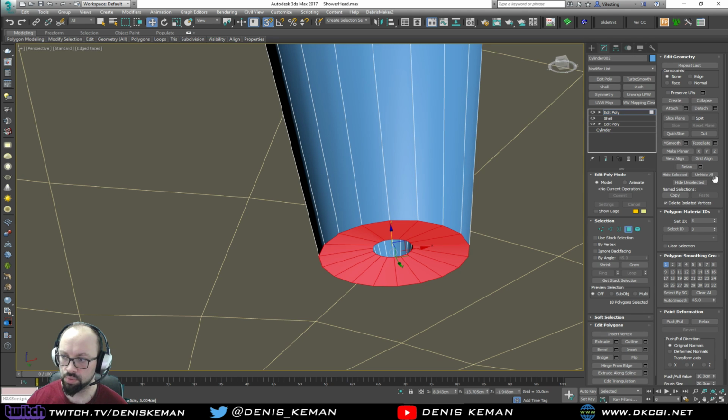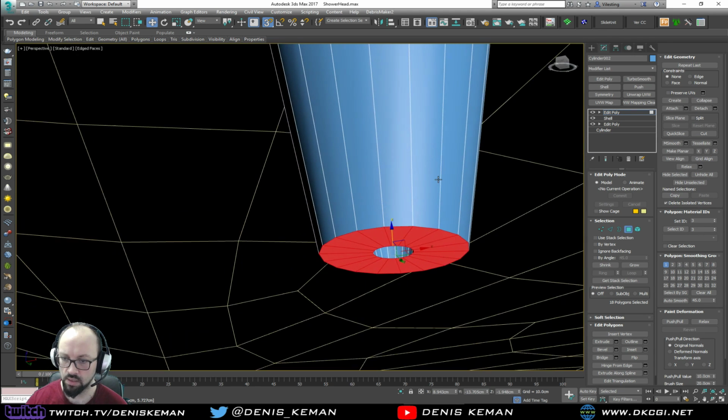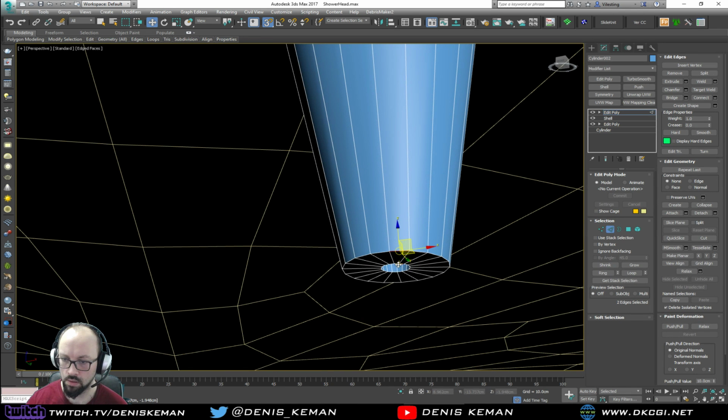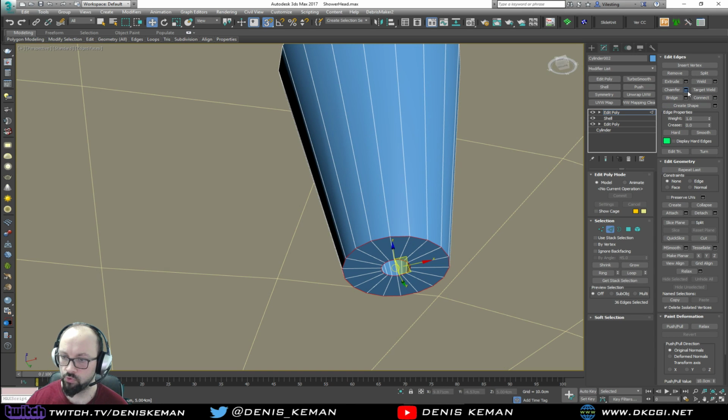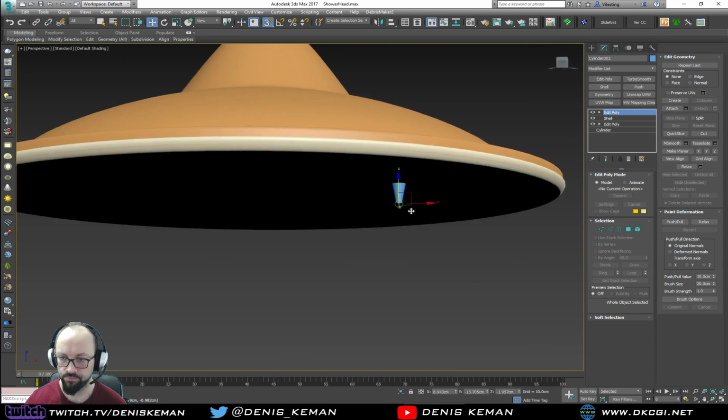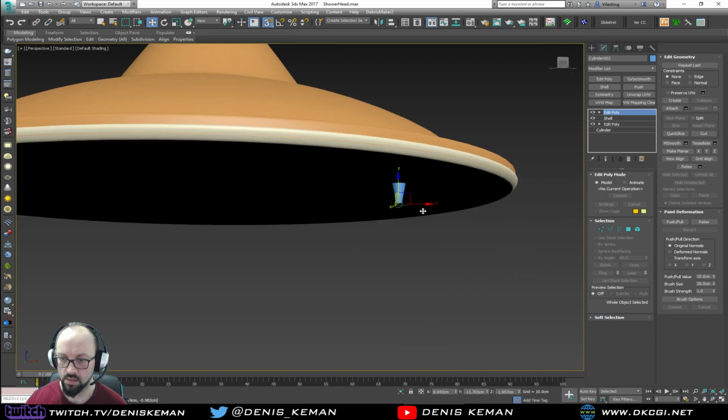Select this, make it planar on the Z, so it's flat. And boop there. Chamfer it. This is like very, very, very tiny details. They probably are never going to be seen, but yeah, we have them, so why not?